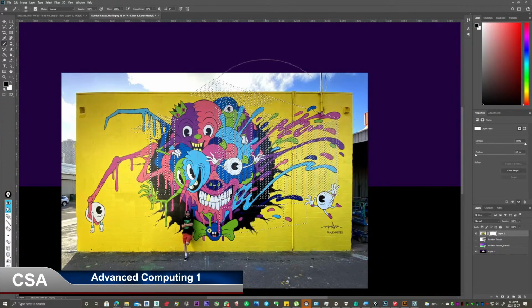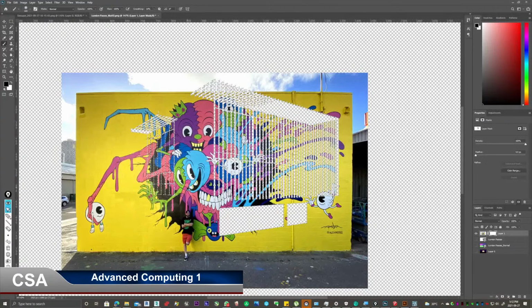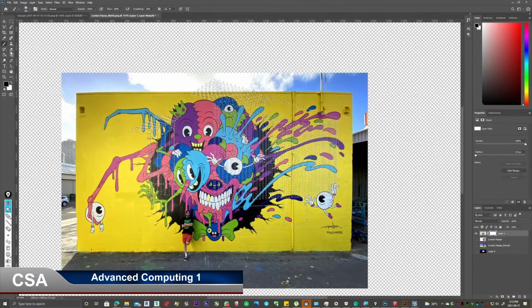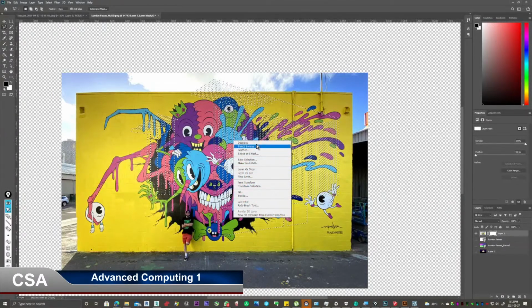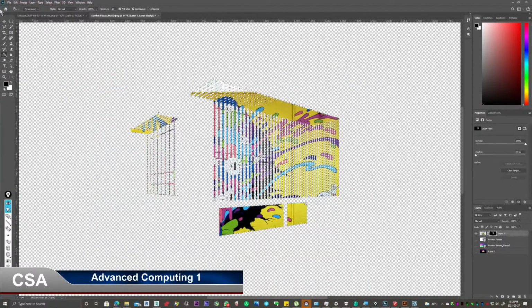So basically, you can easily now apply this mask here. Oh, right. The opposite of this. So I want to select the inverse. There we go. And then fill that. All right, that's what I was looking for.